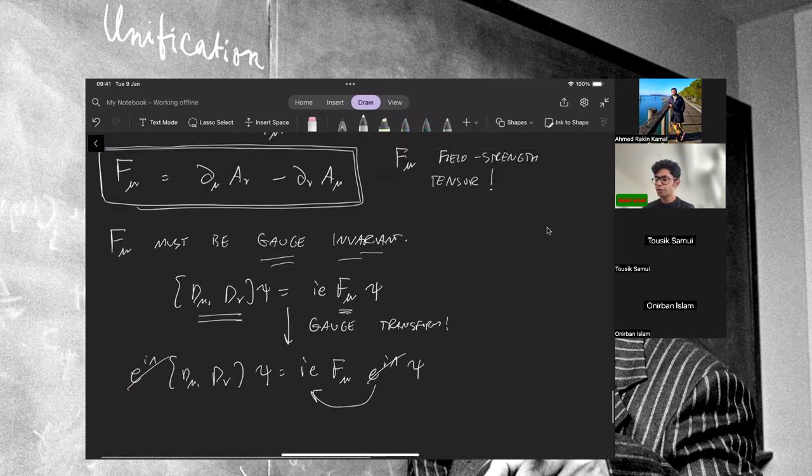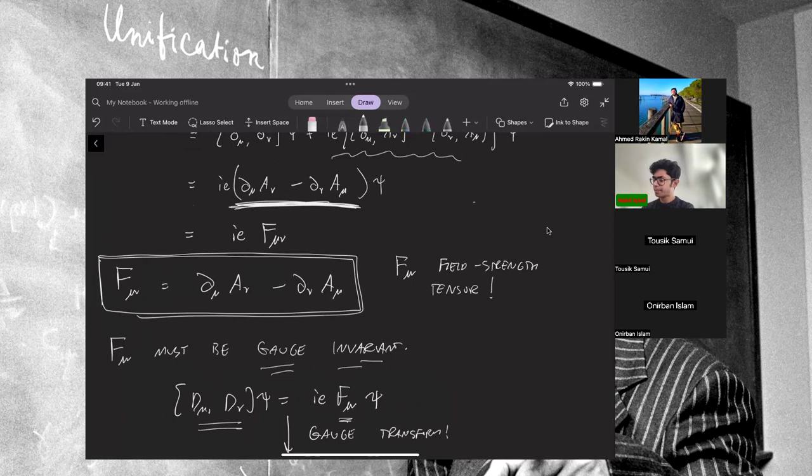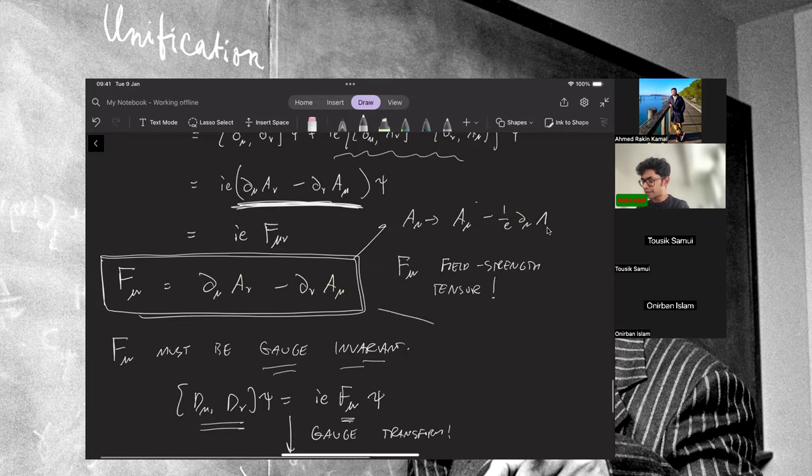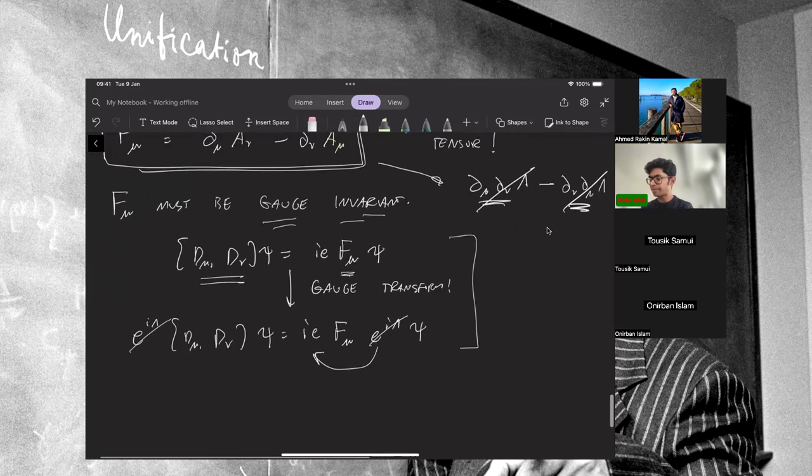Now, of course, we could have seen that in a much simpler way, because you know that under a gauge transformation, A mu goes to A mu minus 1 over e partial mu lambda. And so it's very easy to see that if you do a gauge transformation of A here, then this A will transform, and what you will get left over is a piece like partial mu partial nu lambda minus partial nu partial mu lambda, and these cancel because the partial derivatives commute. There's a very direct way to see that F mu nu is gauge invariant, but this abstract way of thinking about it will again be useful in about half an hour.